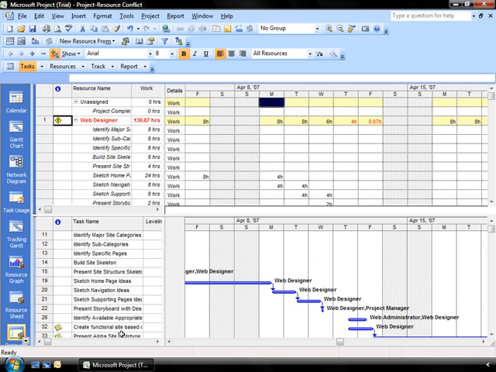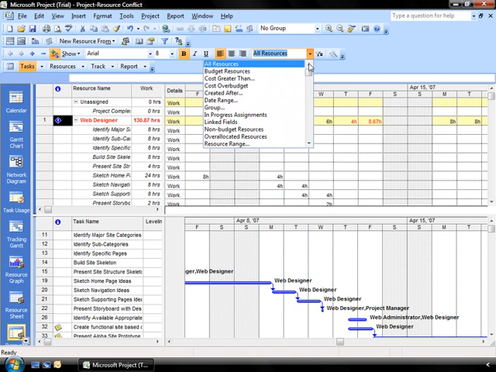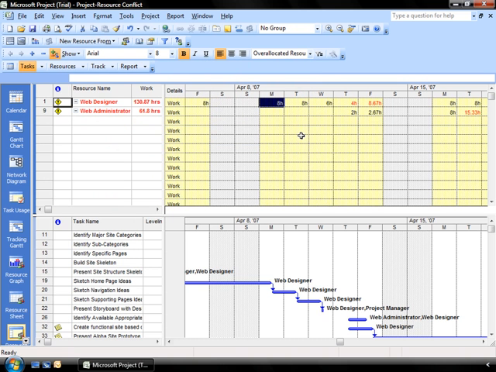I want to just pare this down somewhat just to look at the over-allocated resources. I can do that by going up to my filtering options and selecting over-allocated resources. And it now simplifies my view so that I can see which resources are over-allocated and then the different tasks for the resource that I have selected above. So if I'm looking at my web designer, here are the tasks that person performs, and I can now start to adjust my allocations for that individual in order to level out their workflow. We're going to take a look at some more basic conflict resolution techniques in our next movie.